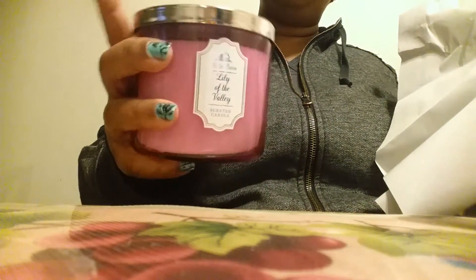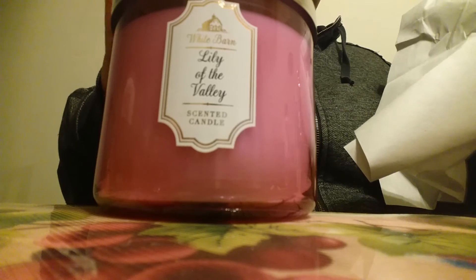At Bath and Body Works I didn't get a whole lot. They had the Magic in the Air candles — eight of them — but I didn't see them until I was leaving and today was the last day of the sale. The two candles I got have sentimental value. With the 20% off they rang up at $12 each. The first one is Lily of the Valley, which is my birth flower. It's a light scent but smells better at home — I'll probably keep it until next spring.